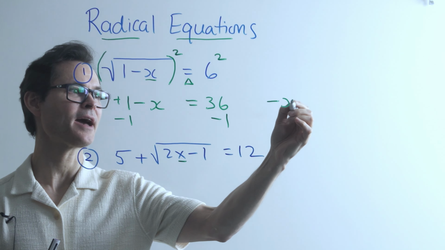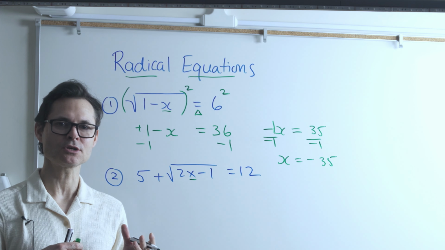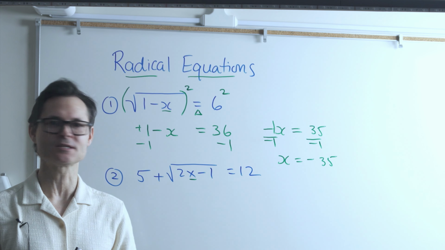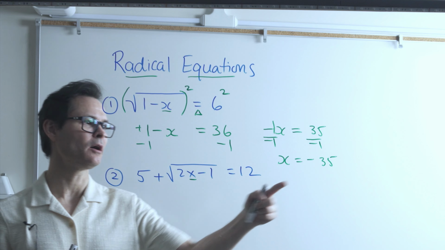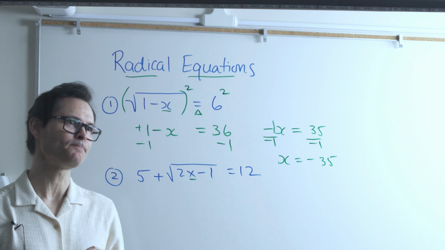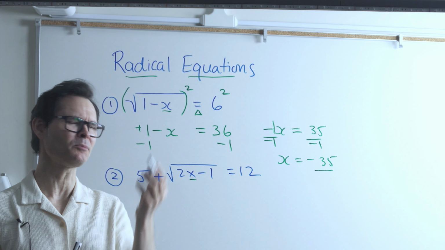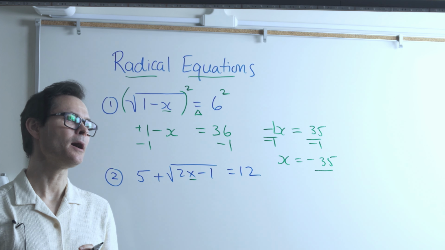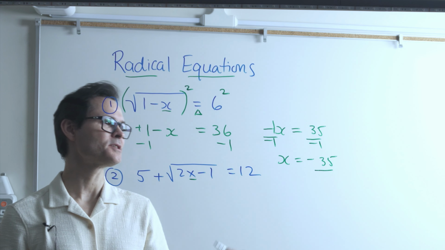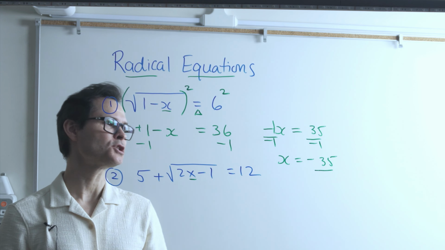Now, it's really important with these kinds of equations to check them, because sometimes, as we'll see in a little while, you can get an answer that seems right, but it actually doesn't work. So with this unit on equation solving, you do have to check it, which means you take this green answer and put it back into the purple equation. So as a check, I'm just going to take negative 35 and place it where the x is. I'm going to put it inside the x box.